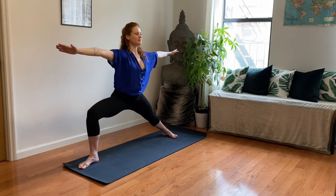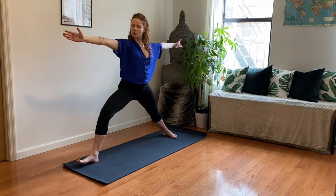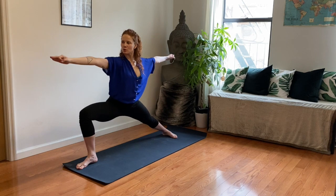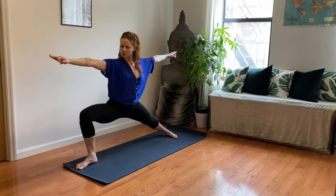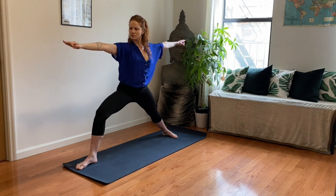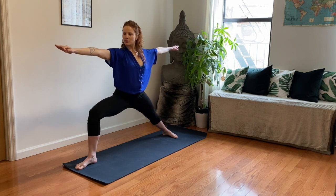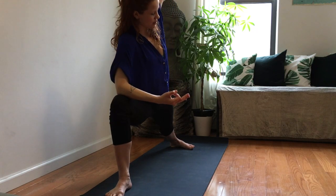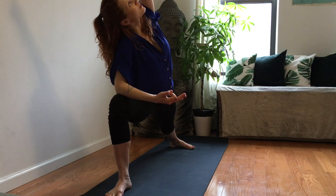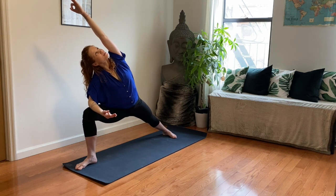and with a breath in we're going to stretch the right leg, go up. On a breath out, go down a little lower with the pelvis. Breathe in, go up. Breathe out, go down. Listen to the long line between your fingertips. Breathe in, go up. Breathe out, go down, and you're going to bend your right arm, placing your elbow on the knee. And you can go ahead and stay there in your Parshva Konasana.